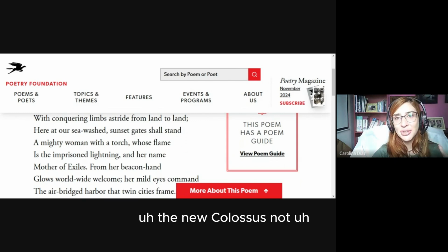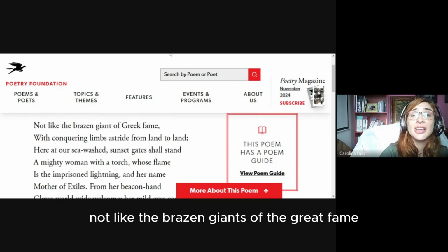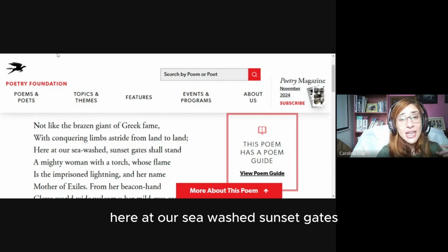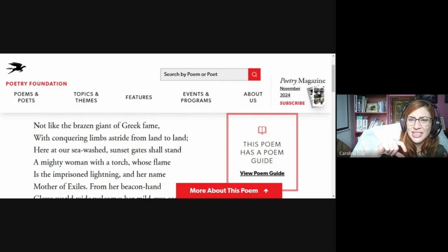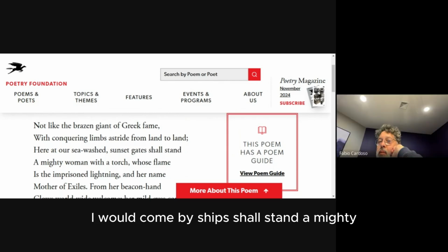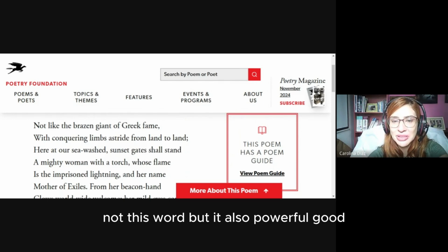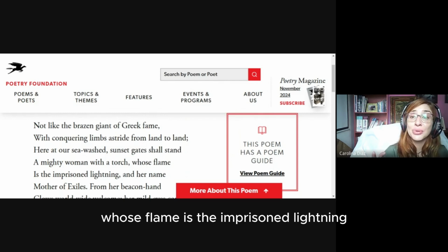So what is he saying? The New Colossus, in reference to the Colossus of Rhodes: not like the brazen giants of Greek fame with conquering limbs astride from land to land. Here, at our sea-washed sunset gates, I think it's talking about Ellis Island, the island where the immigrants would come by ship. Shall stand a mighty, this word, mighty, meaning powerful, woman with a torch whose flame is the imprisoned lightning.